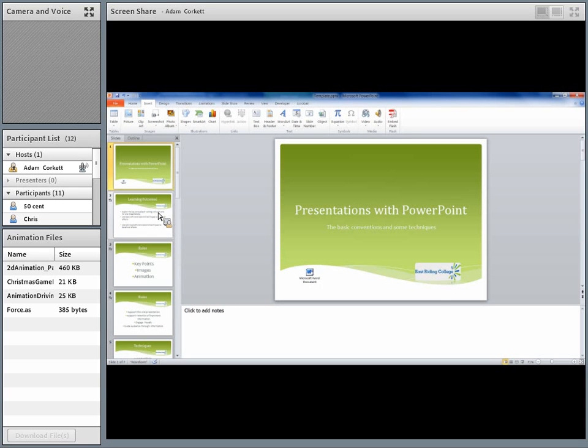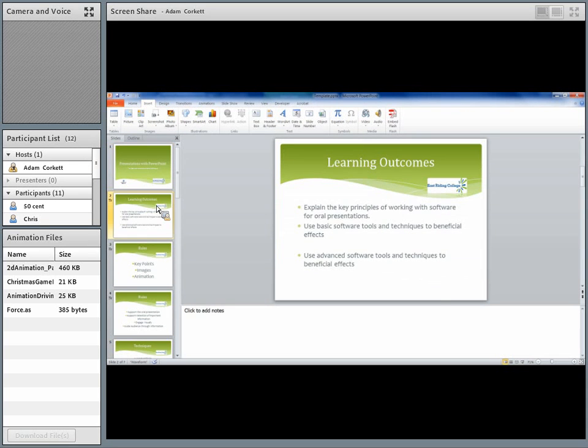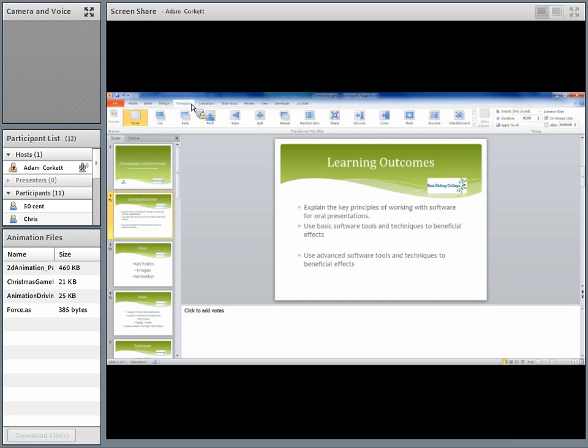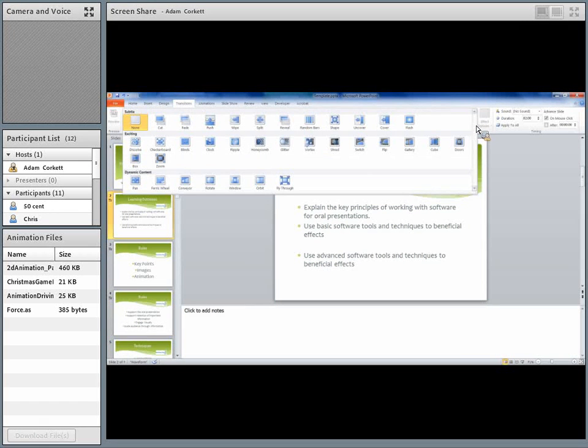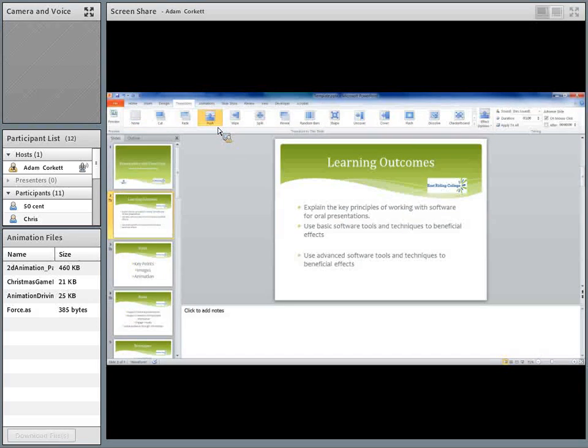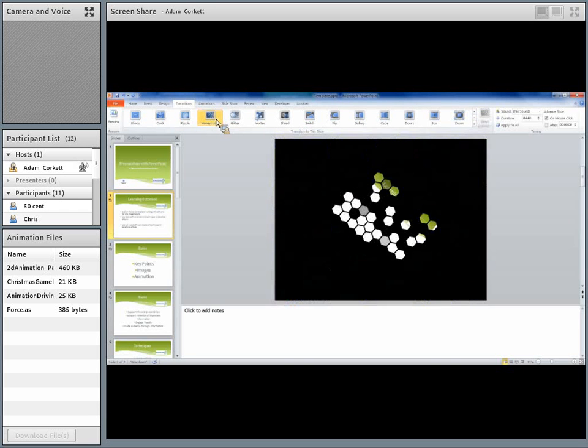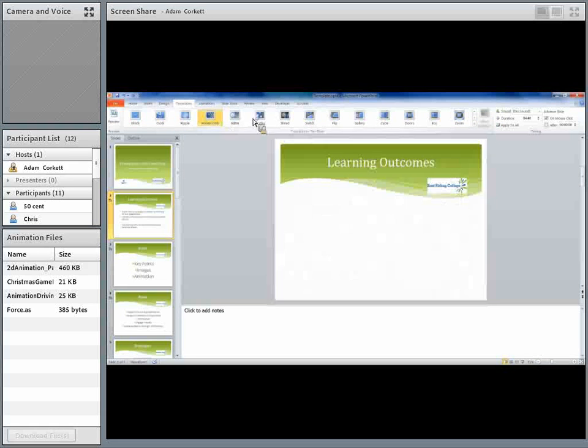But if I was to select a slide, say for instance this one, and then go to transitions at the top above the ribbon, you can choose from different types of transitions between pages to varying degrees. You've got simplistic push ones. So if I put the push in, you see how it pushes the page that was there up. My personal favourite is honeycomb, quite like this one. That's very disorientating. Some people quite like cube.